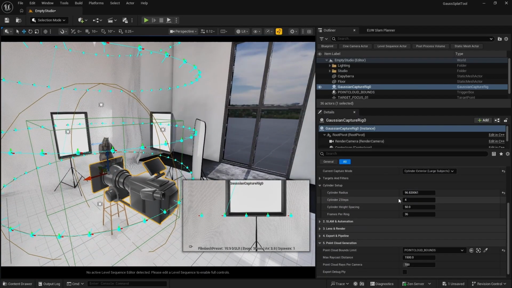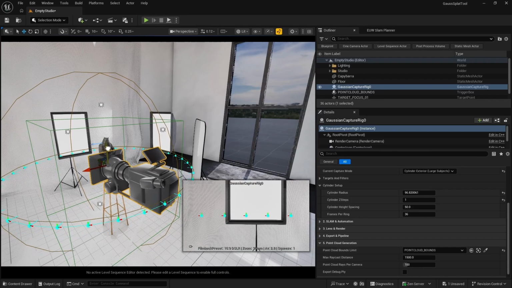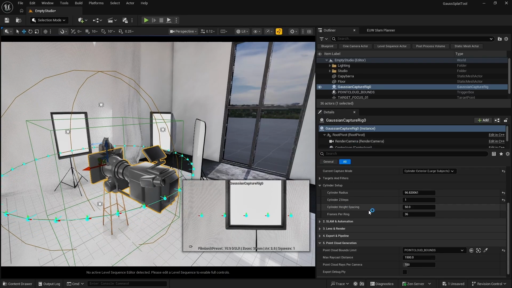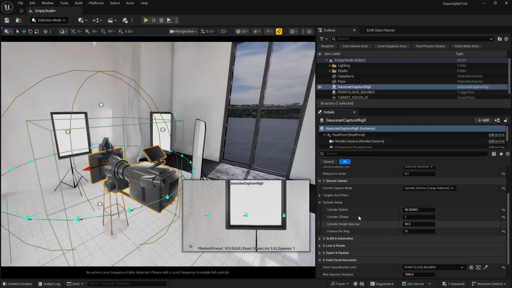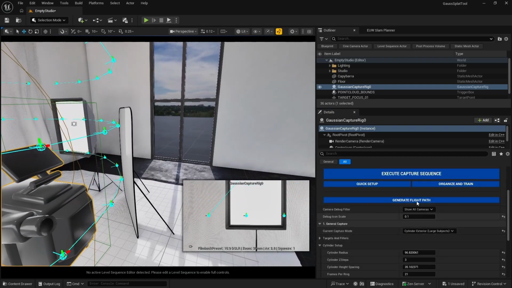If you go through the cylinder controls, we have the number of Z steps. This controls the number of cylinder sweeps. So let's say you only want one of them, you can move the whole thing down, and you see it still uses the focus, the targets that we set up here. And then this controls the number of frames, the number of cameras around each ring of the cylinder. Say we have 3 of these, and then we have a spacing option, so this allows you to space them accordingly. And you can see, just up the debug to like a 0.2.